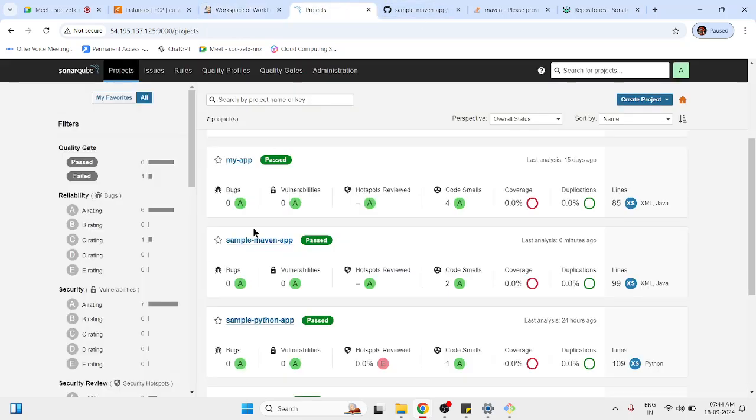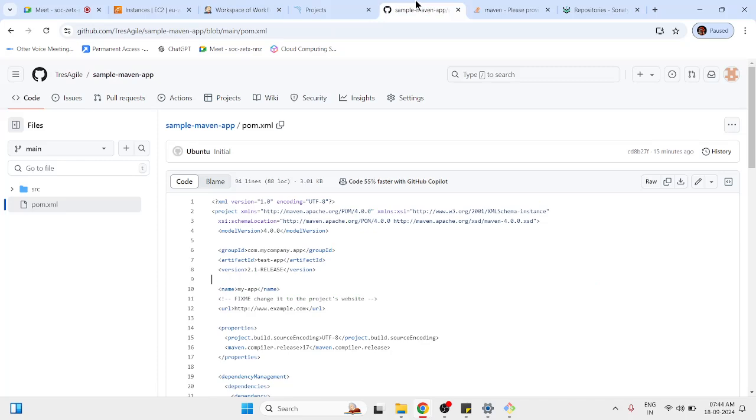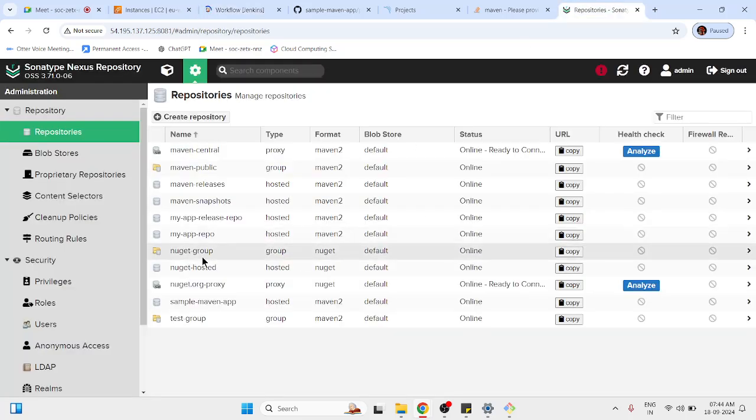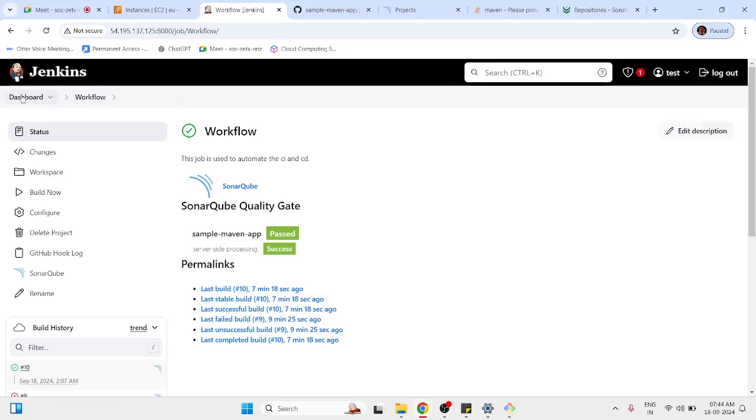Based on the pom.xml. Now we want to push this. So obviously this is the release artifact, so I'm just creating a release one. If you want, you can create snapshot also. It's fine. Now what we have to do? Go to Jenkins and integrate Nexus with the help of a plugin and push artifacts to Nexus.